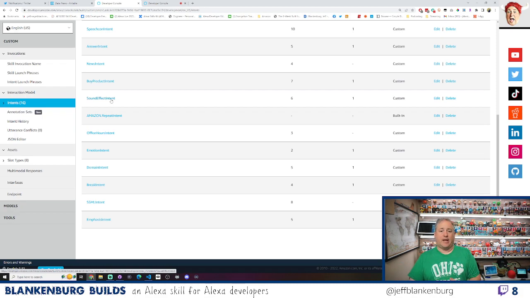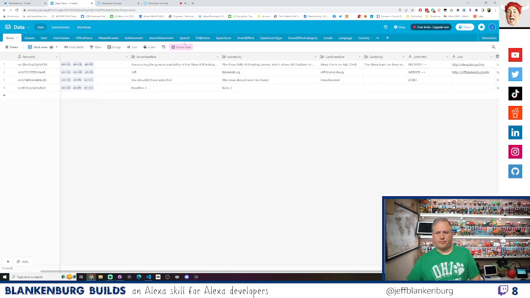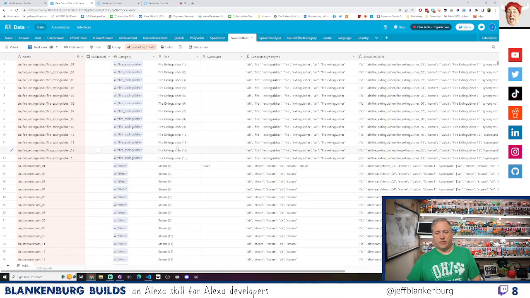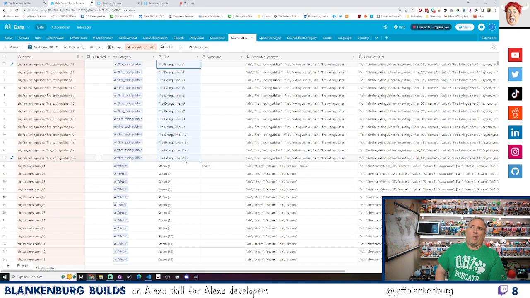And so again, if we go back to my database, I have a sound effect table, and it has all of the sound effects. I plan on adding more to this, but this is a lot of data. I think there's 3,000 sound effects. For example, there are 13 fire extinguisher sounds. We don't really give you any other indication about what those 13 sounds are other than that there are 13 different ones, right? They're numbered 1 to 13. So if you know you like number 4 for whatever your purpose is, that's great, but 4 doesn't tell you a whole lot about what it is.